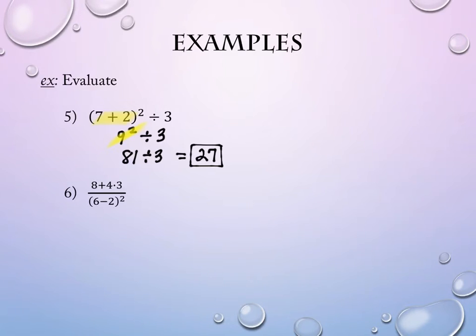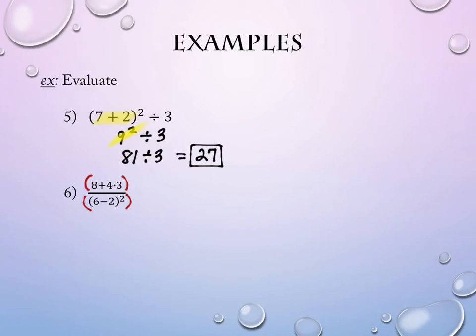6 is a little different because I actually have a division bar. So here's something that I want you to be aware of. When we talk about parentheses, it actually applies to these division bars as well. While they're not written in there, there are understood grouping symbols here and here that separate the numerator from the denominator. So anytime I'm dealing with a fraction written like this with the fraction bar, I have to simplify everything on the numerator and I have to simplify everything in the denominator before I can compare between the two and actually do the division that's there.